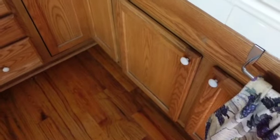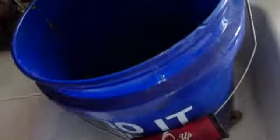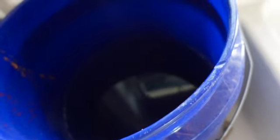Working on Daphne. What am I doing in the kitchen? Well, I'm getting a bunch of RO water, and this is what I'm going to use to flush her out with. This is highly filtered water. There's a filter in there, and there's my under the cabinet filter with the little lamp going and my fancy vinegar.